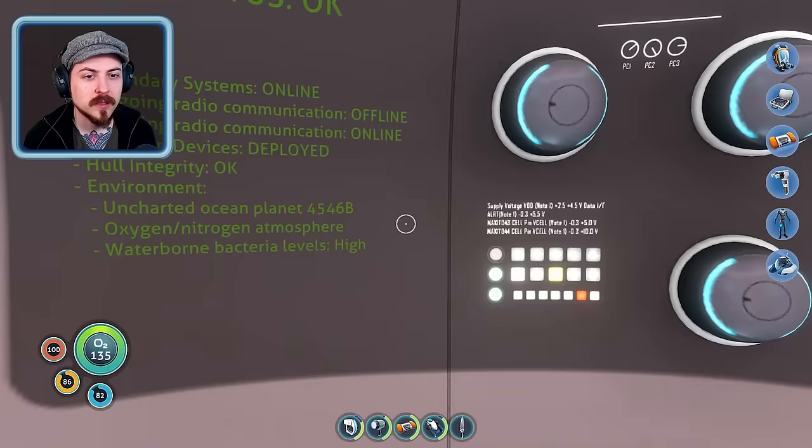So let's go get some water. This is the stuff I wish I didn't have to do, just getting water all the time. Give me a little bladder fish.